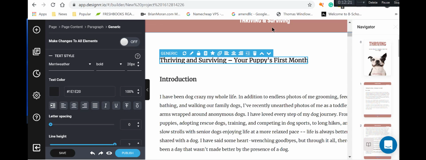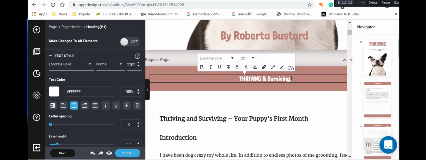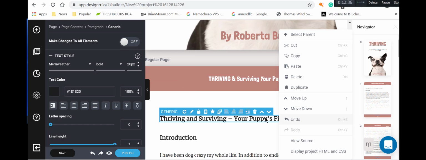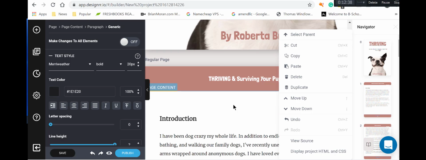And I think because it's up here, I'm going to delete it down there. But let me just put it up here. And this is going to be probably at the top of every page. Great. So then we can just delete that off of here. Trash can, delete. All right.